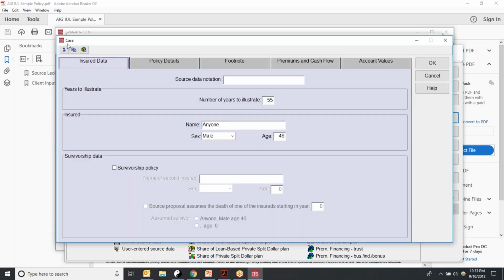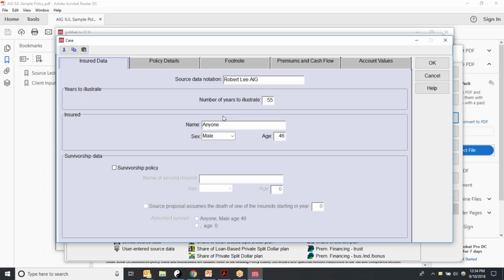And now the case basically means the case data file, source data, okay? And you need to go through these steps to complete the source data input. So you start with insured data. Source data notation, the name of the case. So I'm going to name this Robert Lee AIG.